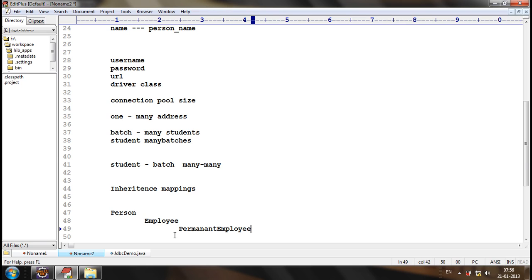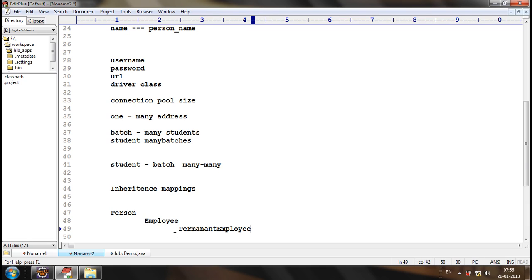But for us, what happens? Person is there, which is a superclass. Employee is there, which is a subclass. Person information will go to the person table, employee information will go to the employee table. But how will it be done? Hibernate will split them. The employee object will contain even the person information.